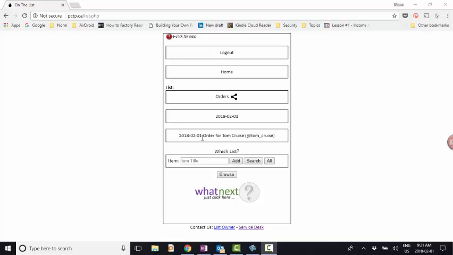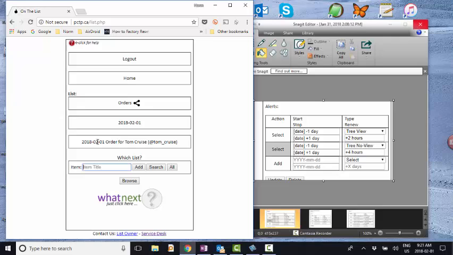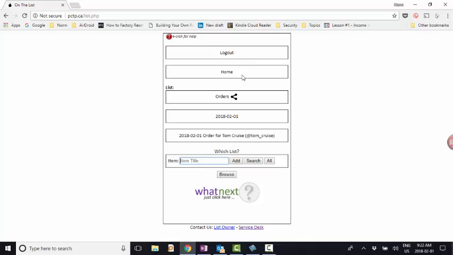If you recall in the second video when we set up the alerts, our alerts are going to look for a date in this entry field when you create an order, and it's going to set up an alert for a view of an order within a day or no view of an order within a day, and send us an email if someone looks at it or if nobody looks at it to make sure that this order is being taken care of. So that's why we put the date in first.